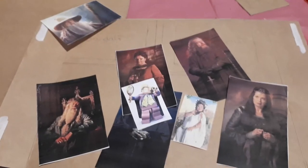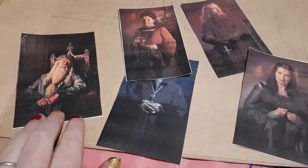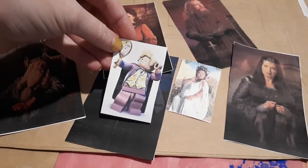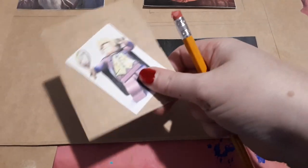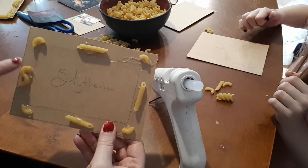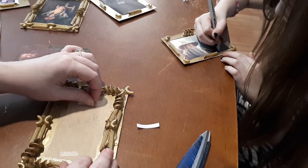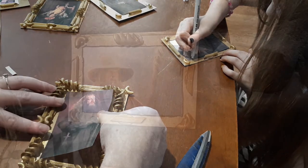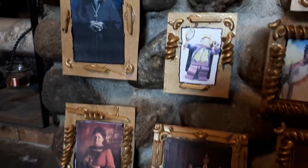Well this is how we did it. We took some printables that we found on Google. We got the Fat Lady, the Hogwarts house founders, sleeping Dumbledore, a funny Lego picture of Gilderoy Lockhart, and we even snuck in a picture of Gandalf because he's an epic wizard. Then we traced them onto an empty cereal box and cut them out in frames. Then we took some pasta we had at our house and glued them on the frames in fancy designs. Then we painted them and used double stick tape to tape the paintings onto the cardboard. They are super cute and they look so much like real paintings and I'm really happy with how they turned out.